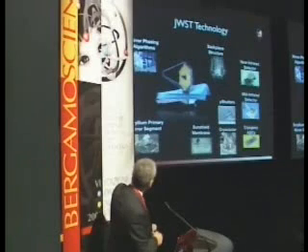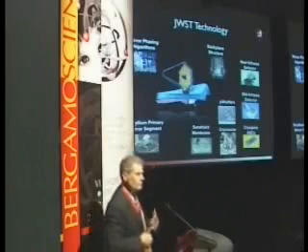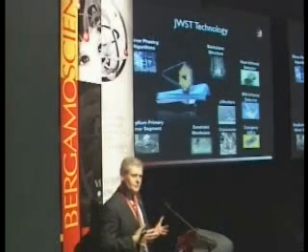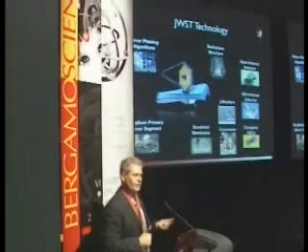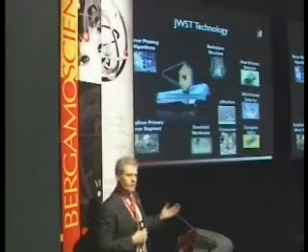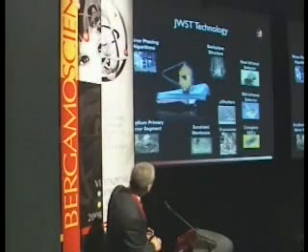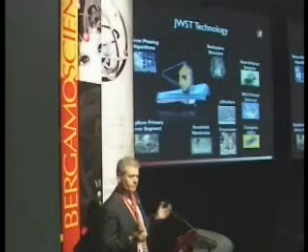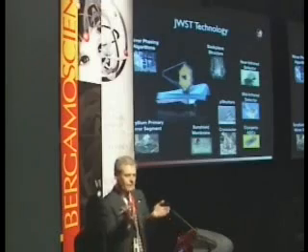The mirrors here are hexagonal segments, and this is a picture of one. We've done a very systematic development of this technology. It's called beryllium. We're using beryllium mirrors because they're very light, they're very stable, and they work very well at this temperature. The downside of that is that they take a long time to make. And then finally, we don't have a single mirror here. We have 18 individual mirrors, so we've got to have a way of making them all come to the right place so they act like a single mirror.